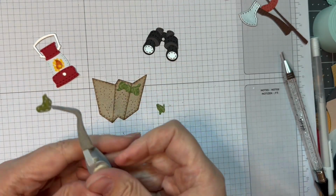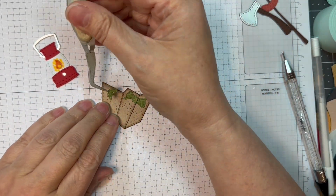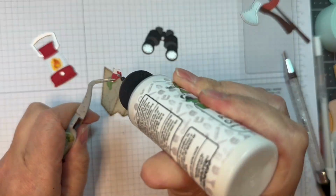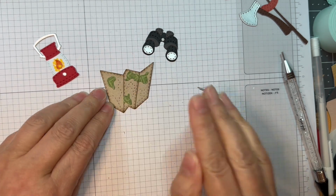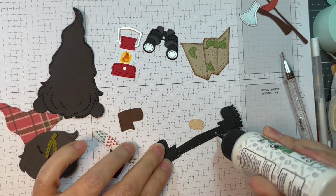I kind of like the green pattern. It's kind of fun, right? And I'm just going to stick those all down onto my little map. There we have it. And there you go. So kind of fun. So you could use it on your card without the hands. So I'm just showing you all of it now.